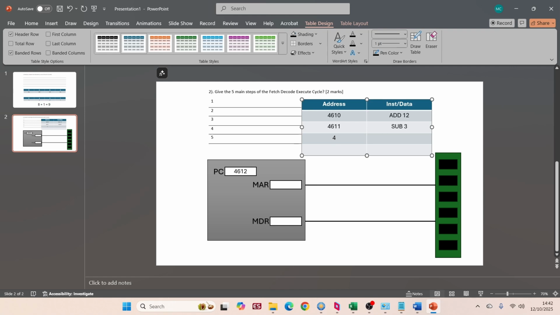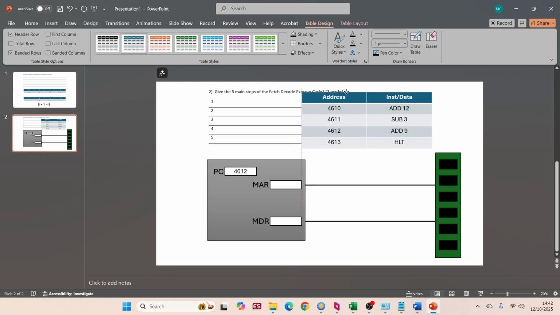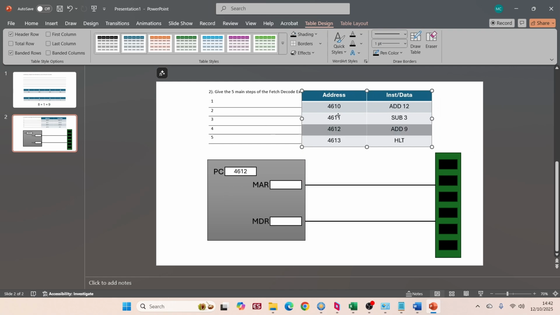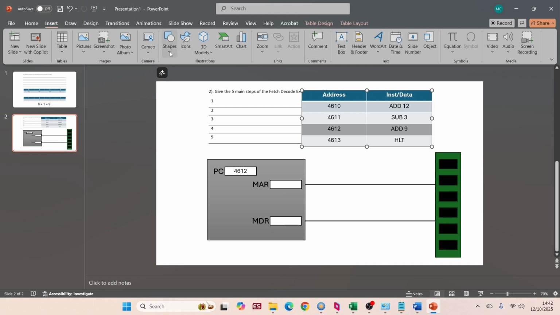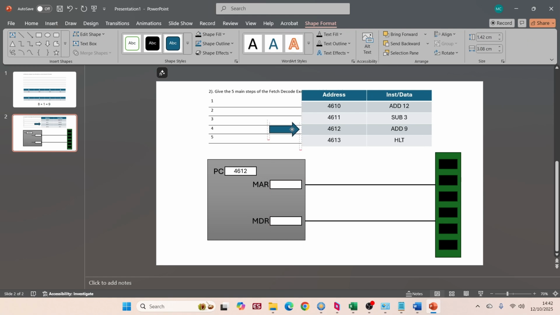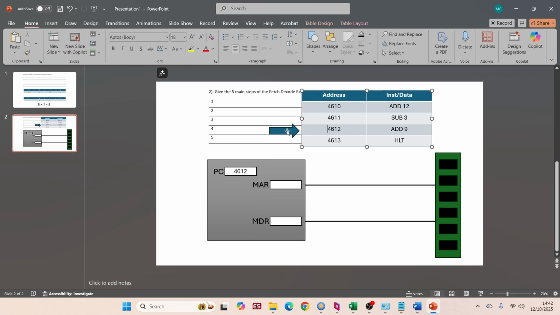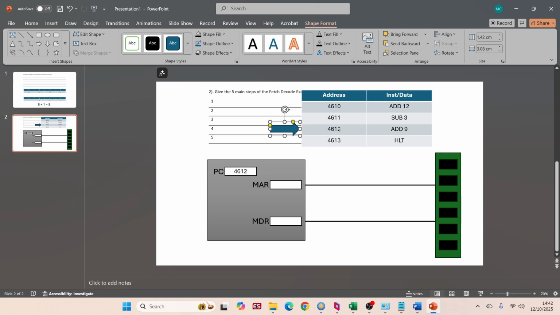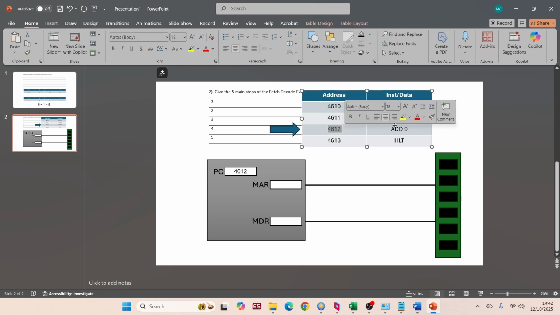And we're at 4612. So 4612, we'll do that as add 9, whatever. And then there'll be 4613 and so on and so forth. I'll do halt, which is end program. There we go. So you can imagine this is in RAM, somewhere in these chips. It doesn't matter where, but we know it's at these addresses. Now, currently, we're about to execute this instruction here. And we know that because the program counter points to the next instruction. It's the address of the next instruction to be executed. So it's like, where is the next instruction?